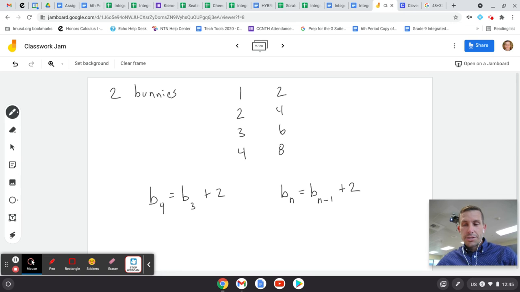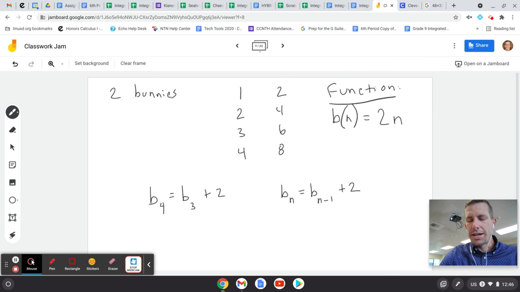So you'll also be asked to write functions. And a function is just, you guys have dealt with functions for a long time. So the difference between a recursive formula like this and a function is a function will take the number of months and give you the number of bunnies, just based on the number of months, rather than looking at the number of bunnies in the previous month, like the recursive formula. So to figure out the number of bunnies, let's make a function b of n. In this case, it is just 2 times n, where n is the number of months. So this would be the function.